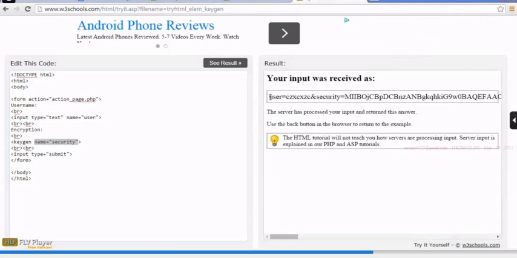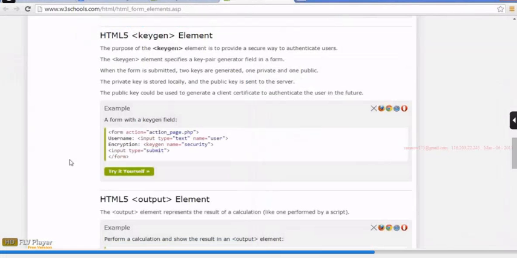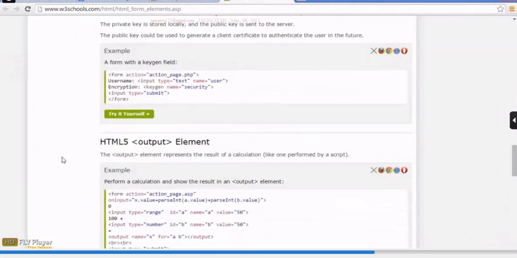Right. So there is a security key that will be passed from browser to browser, used when we need something very secure, which we can use regularly.